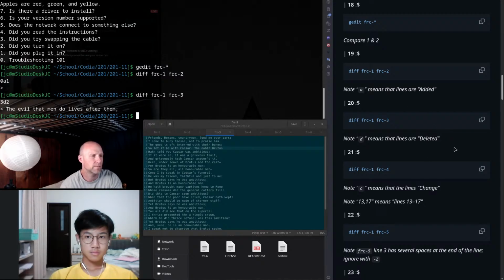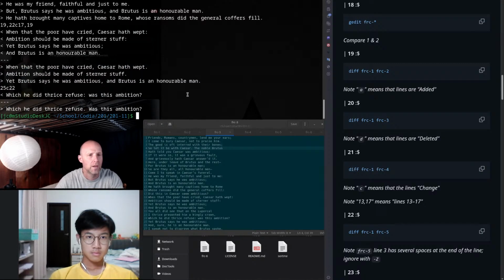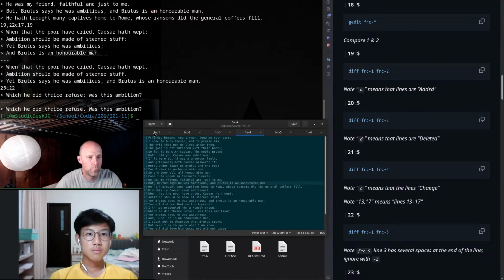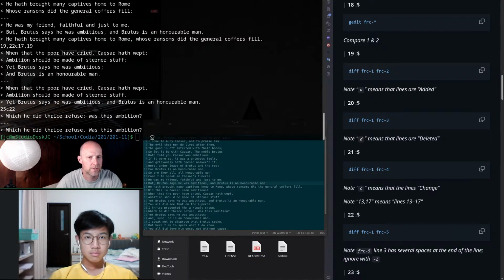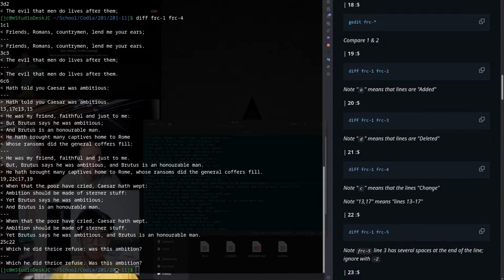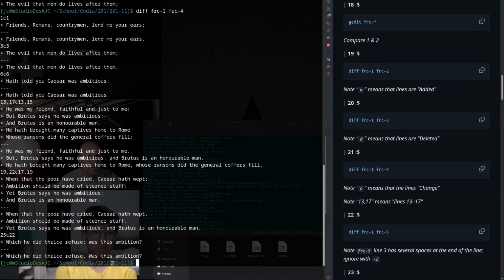Okay. Let's compare 1 and 4. Here we've got a lot. From 1 to 4, there were many differences. A lot of semicolons became periods. Okay. Some sentences were combined. So I want you to look at this. This is all of it. Okay.